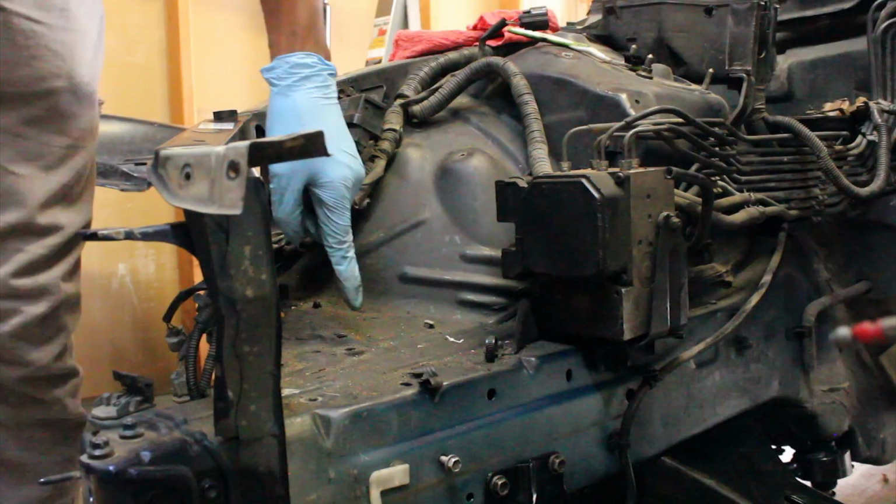So I do want to do a test fit on that pretty soon. Whether it will make it into this video or not, I am uncertain. We're going to see how much we can get done before I have to leave to pick up the girlfriend from work. That's basically my stopping point. And we'll go from there. We're cleaning right here. Damn it.